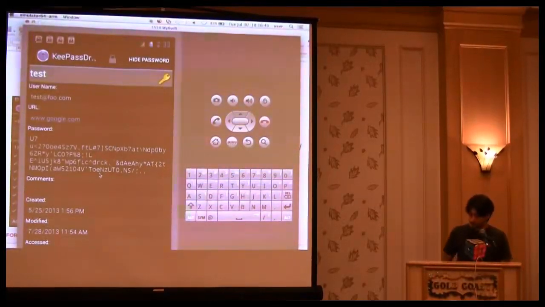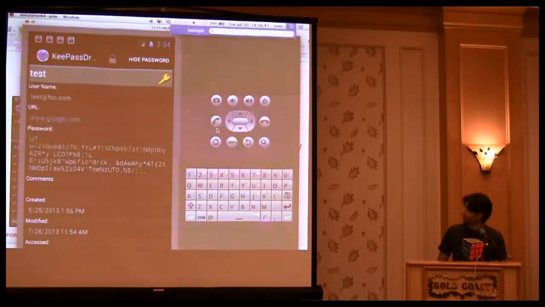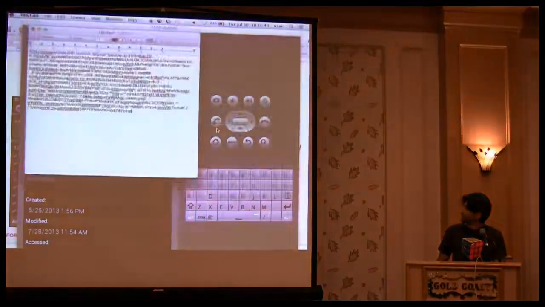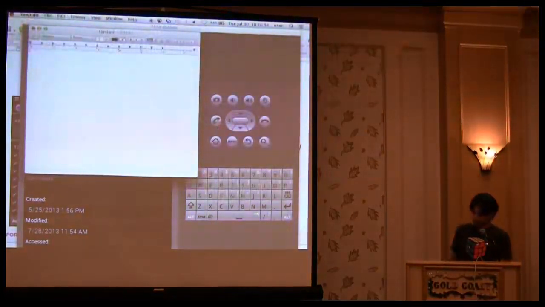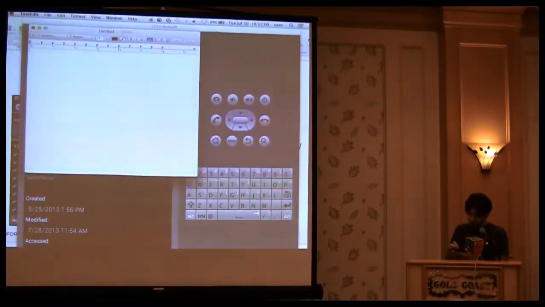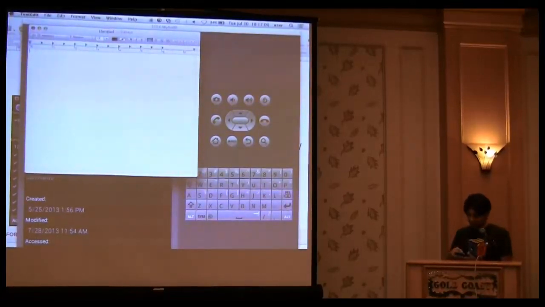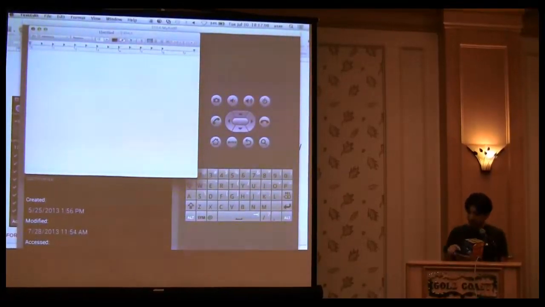So what I'm going to do now is bring up a text editor in my console system, and I'm going to use the mobile device to send this same password, actually it's going to be a 1,024 character password, to my system. I don't know if there are any systems that can actually receive a 1,024 character password, but I'd like to see that happen now that we can use this technology.